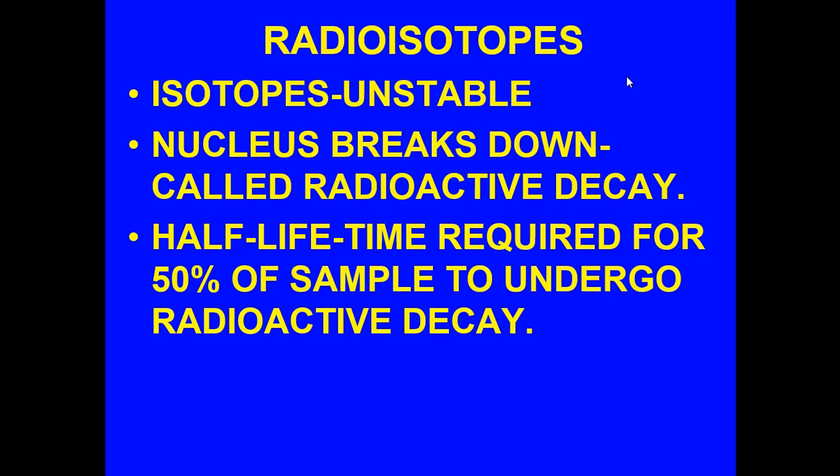So if I had, let's say, 1 liter of tritium, in 12.5 years, I only have half a liter. Now, in another 12.5 years, I have only 1/4 of a liter, because I have 50% of the remaining undergoing radioactive decay. And this continues. I used to work as a nuclear chemist at one point in my fancy career, but this is something that you have to keep in mind because we're going to talk about use of radioisotopes as therapeutics.